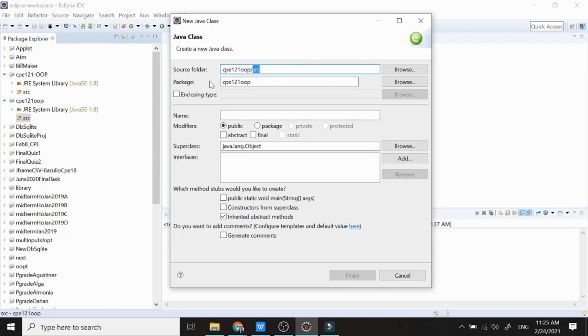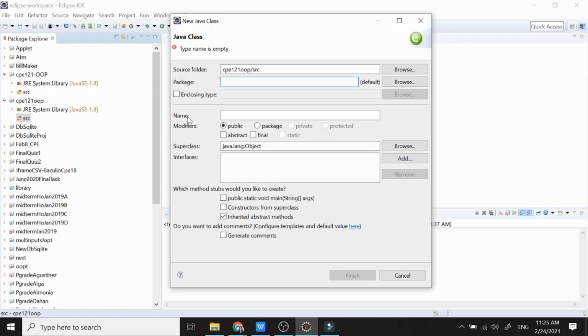But let's just say for now we will not put our Java program or our Java class inside the package, so we delete this one. And when we don't specify a package, take note that Eclipse will create a default package, and you will see that later inside the source or the SRC folder.